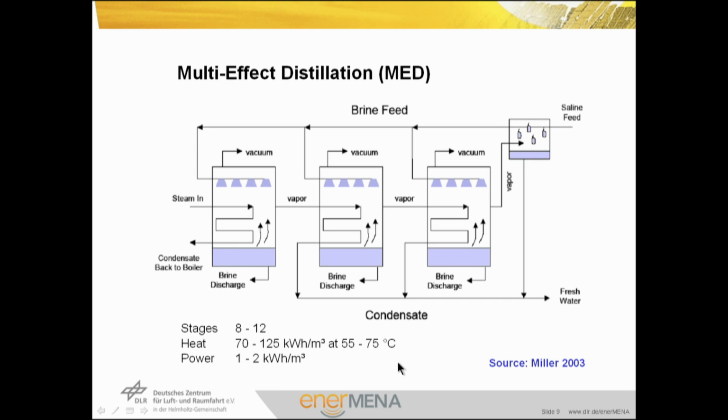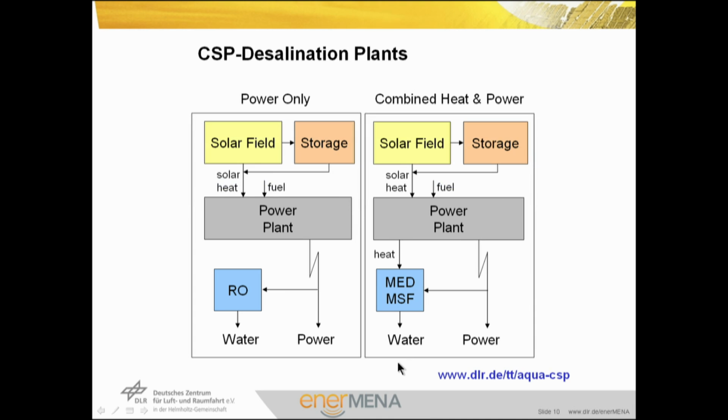So these are the three systems that are possible for seawater desalination at a large scale. And of course, they can now be combined with concentrating solar power plants in different ways. The concentrating solar power plant is composed of a conventional steam cycle power plant, like here. The steam cycle is usually fired with fossil fuel to produce steam, like all the plants that are used at the moment in Saudi Arabia or in South Africa with coal, or in Australia, also using coal. So this would be a conventional system producing electricity.